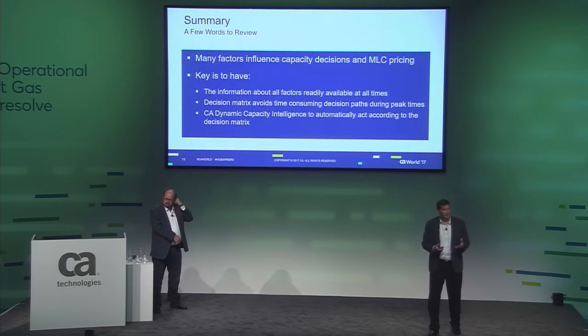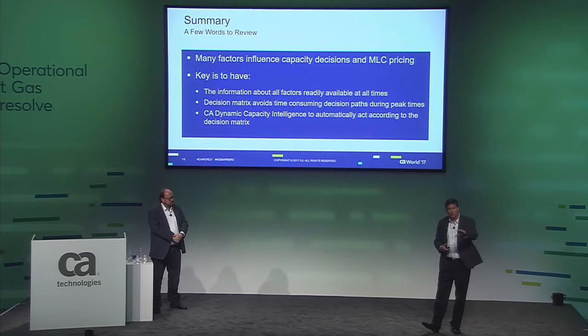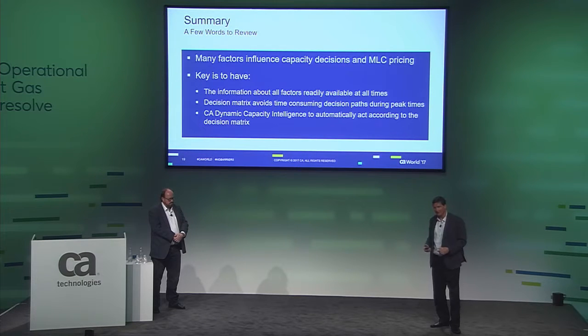And then based off of that decision matrix that you uniquely set up on what's business critical to you, what's time critical to you, what might not be time critical to you on different priority schemes, you can automate off of it so that it's not a manual capping effort. And then with dynamic capacity intelligence, you can tie that automation back to the decision matrix and into those other areas of the portfolio. It's not a product for product's sake play.